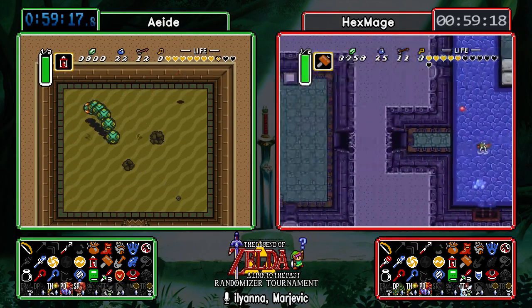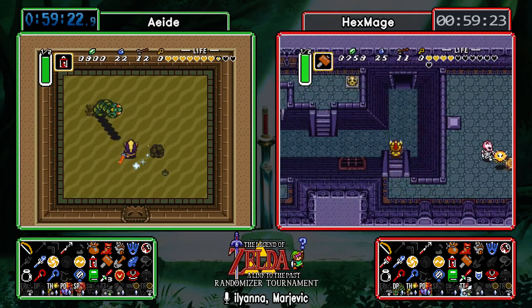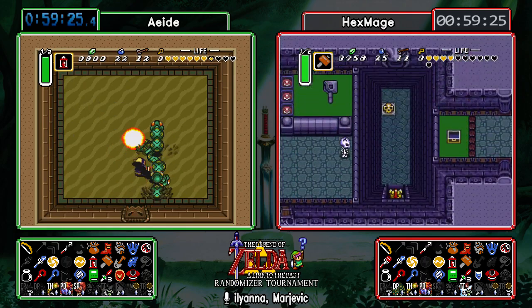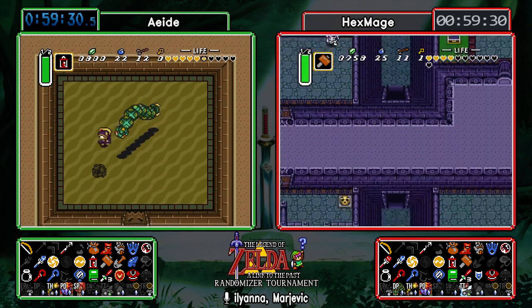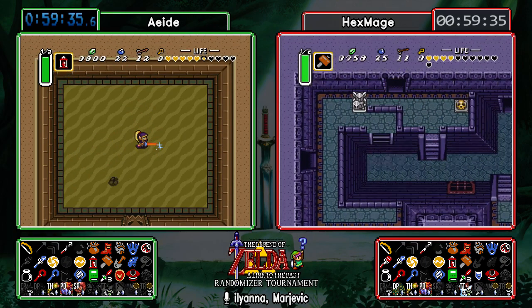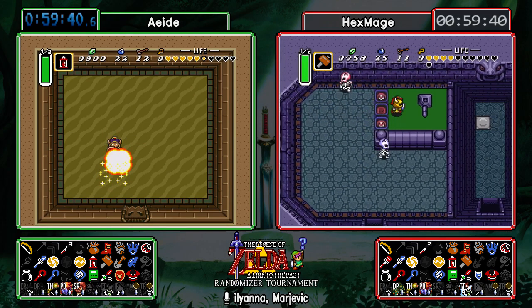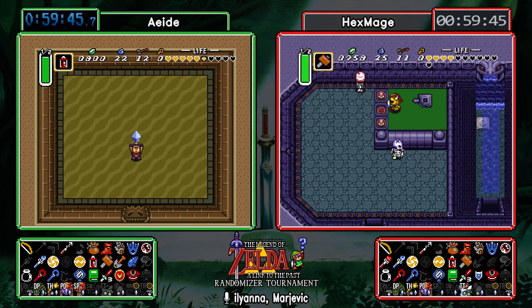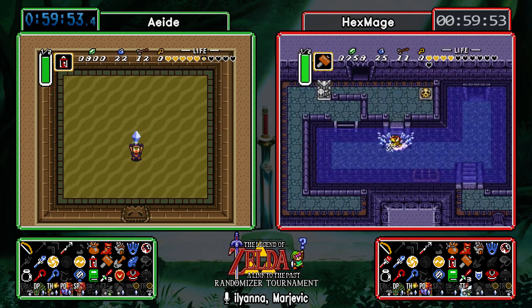See Aeide here doing this Lanmola fight, going with spins. Does not have the fire rod, does not have silver arrows, so this is about as fast as he can do it. Pretty straightforward Lanmolas either way. Yeah, apart from that one Helmasaur fight, these boss fights have been very good. Well, trolls aren't being trolling, but Trinexx and Turtle Rock are always trolls. Yeah, I mean, you kind of take for granted it's Turtle Rock.